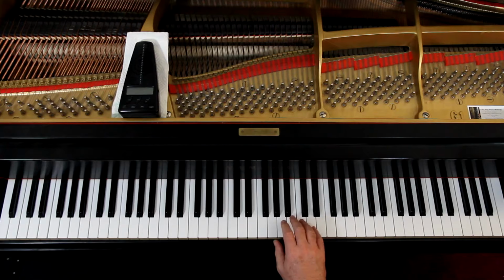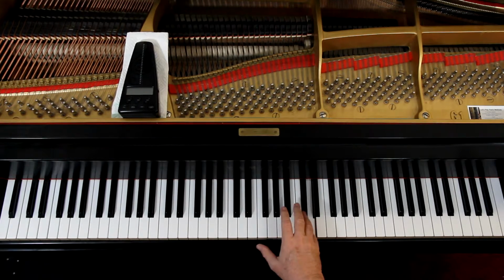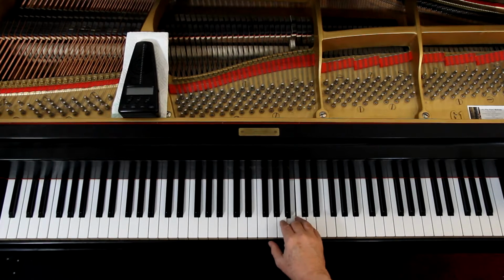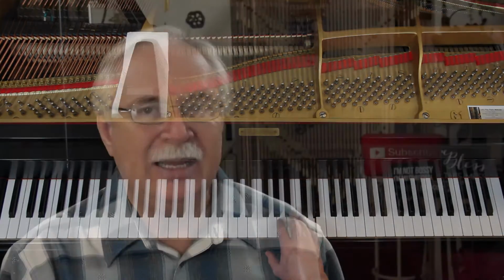You're starting out here in this position. 1 and 2 and 3 and 4 and. As long as you count this out, you can even think just straight eighth notes. 1 and 2 and just follow it again. 1 and 2 and 3 and 4 and 1 and 2 and that's tied. You hold it down for the rest of the measure.